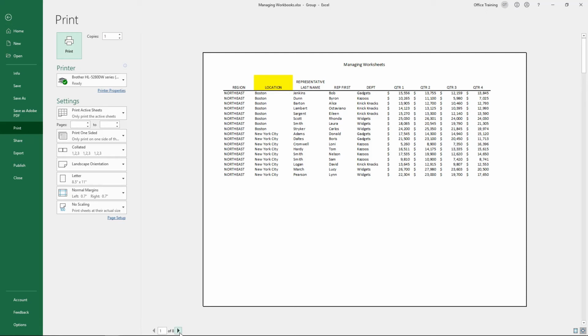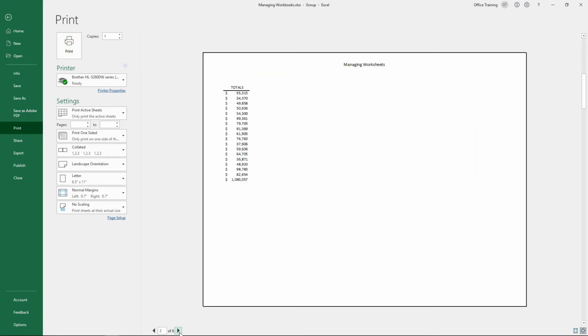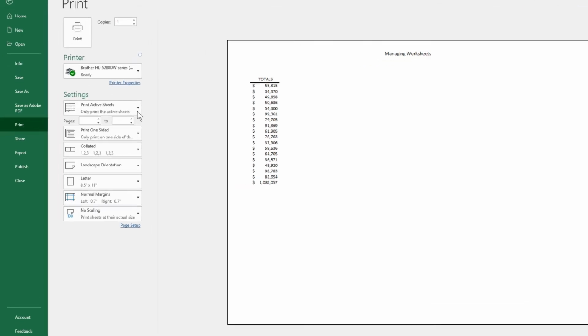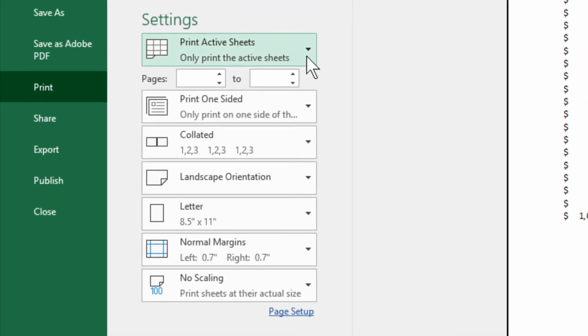Using my navigation in the preview, we can then move through this. So there are a couple quick things here. One is, in our printing, we have print active sheets. Now, this is typically going to be an individual sheet, but with grouping, then we can make print active sheets refer to whatever happens to be grouped. So that could be a set of 2 or 3 different worksheets.